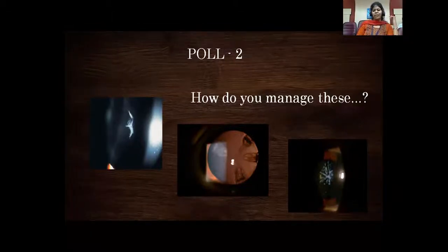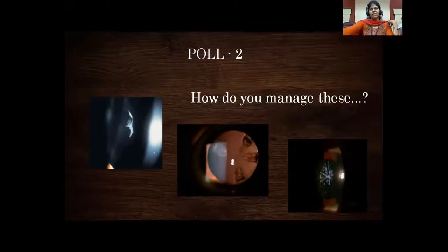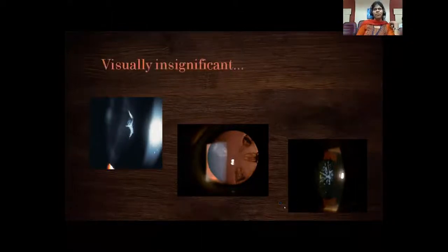So these three situations have all one thing in common. If you see the cataract in the first central picture, the central visual axis is relatively very clear. There are riders in the periphery, but the central visual axis is clear. The right corner where you see the blue dot cataract, again, here we need information about the vision and other symptoms. So these three cataracts are typically non-vision threatening. So you can just observe.